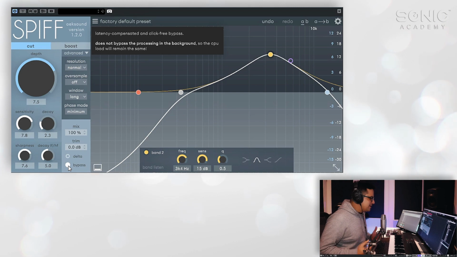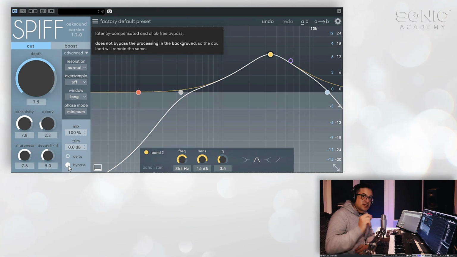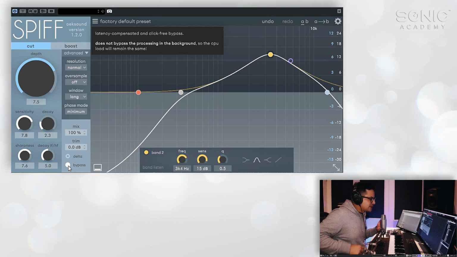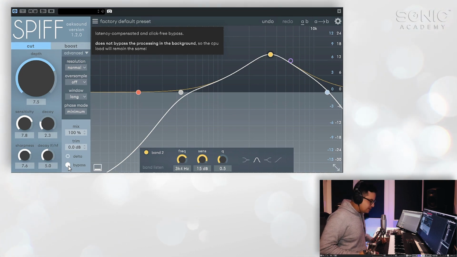So you can hear it's an incredibly natural way of pulling out little elements like that. We've pretty much maintained the tonality and the character of the guitar, but just pulled out those little clicky string noises that we're getting from strumming that. So really, really useful tool.